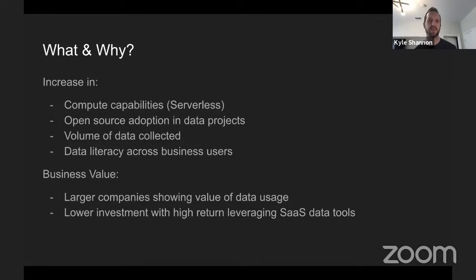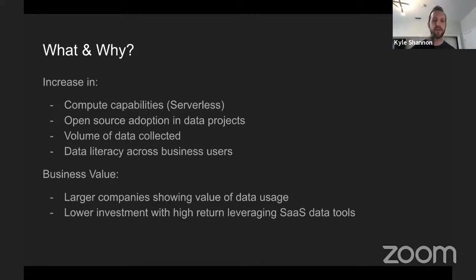Moving to cheaper compute, cheaper storage, and serverless, where you pay as you go, made things much more affordable and much easier for any company of any size, small and medium, to get involved, where traditionally it was larger companies managing this. And then, as well, the open source adoption for data projects.